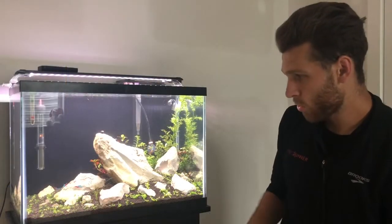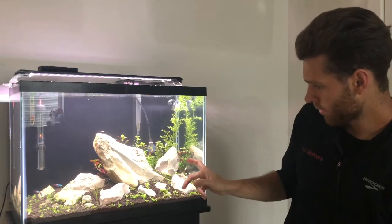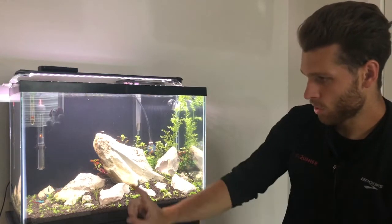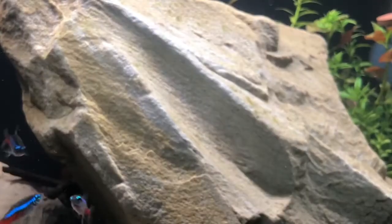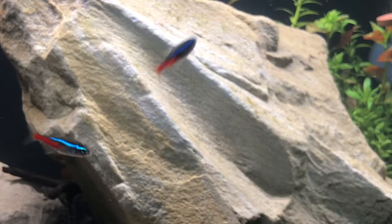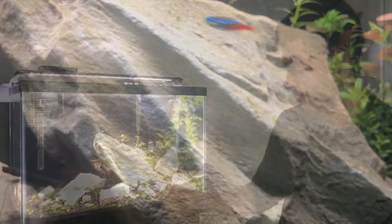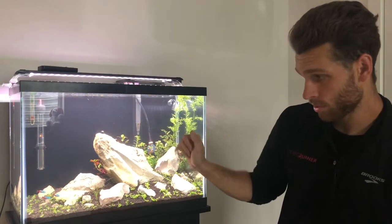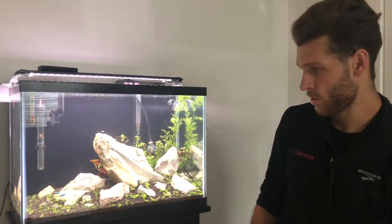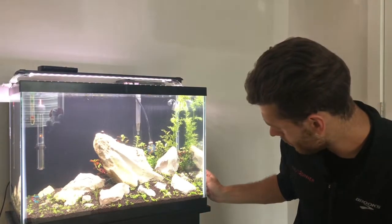Stocking in the tank, we've got three Amano shrimp that are somewhere. I just saw one of them a minute ago grazing on a little bit of algae. We've got three neons. That number will be increasing by a lot, probably aiming for about 12 or 15 come the end of the stocking on this tank. We've got two Nerite snails, and one of them seems to be making his way down the rock. That's an absolute marathon for that guy. And then we've got one Otto Cinclus who's right here.